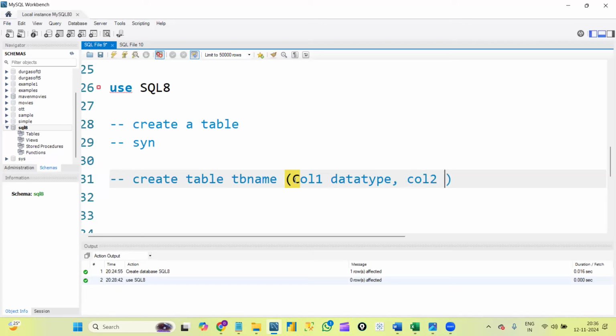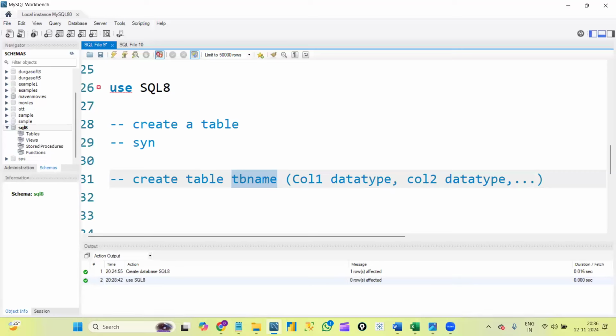Next, column 2, data type. Like that, we can create multiple columns. This is how we create a table: a table name, inside the table we create columns, and for every column we have a data type. First, let's understand what a data type is, and then we will come back to this create table syntax.